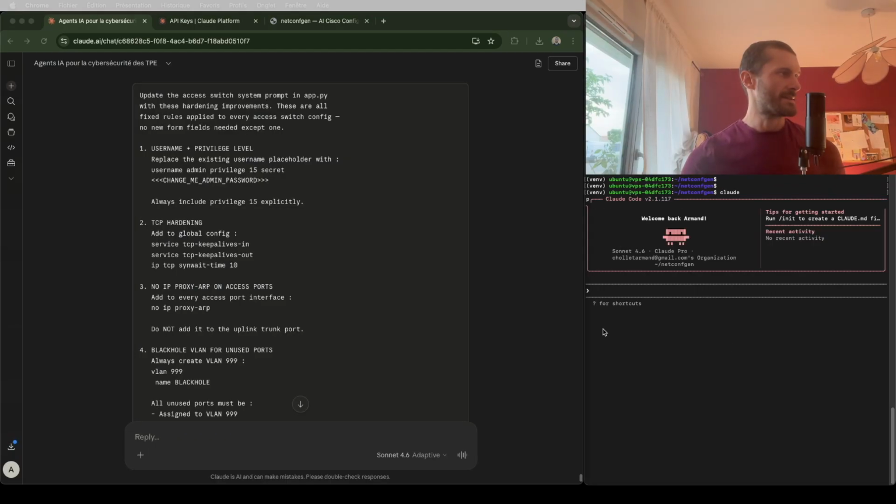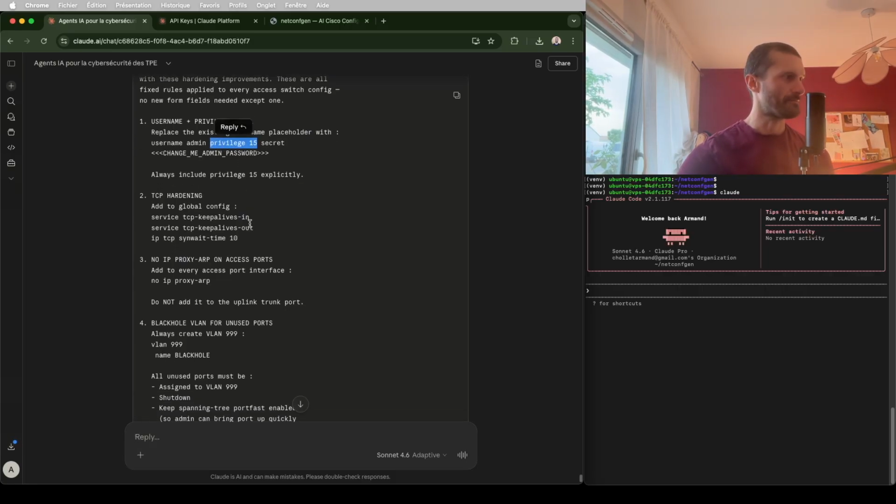Okay, so next steps, we're gonna try to improve a few stuff in the security config. So if we look at the left, here's all the tasks I want to improve. So first, regarding the local username, the admin one, we're gonna assign it a privilege 15 as a first step.